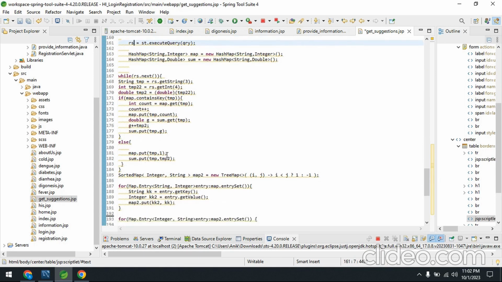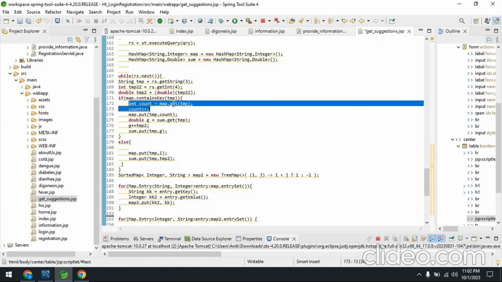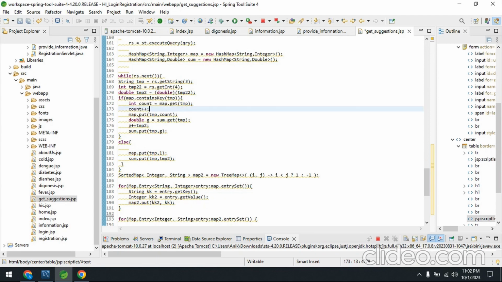If we see here, we are taking medicine as a key in both maps. One map holds the number of people taking this specific medicine, and the other map is summing the ratings.